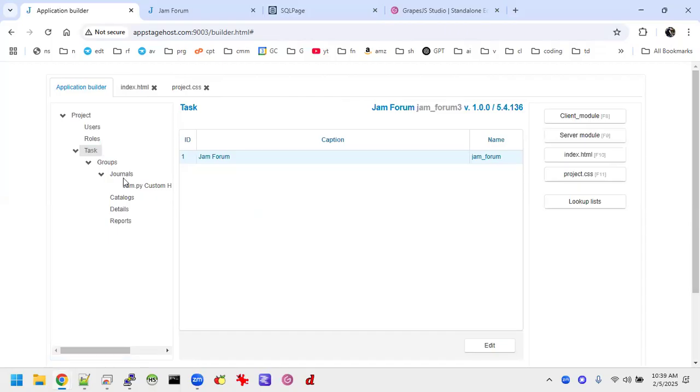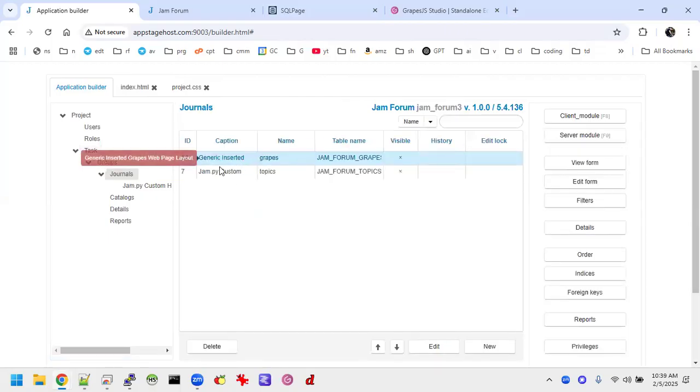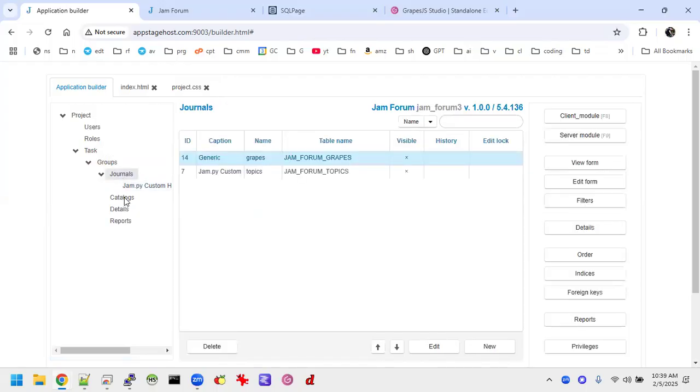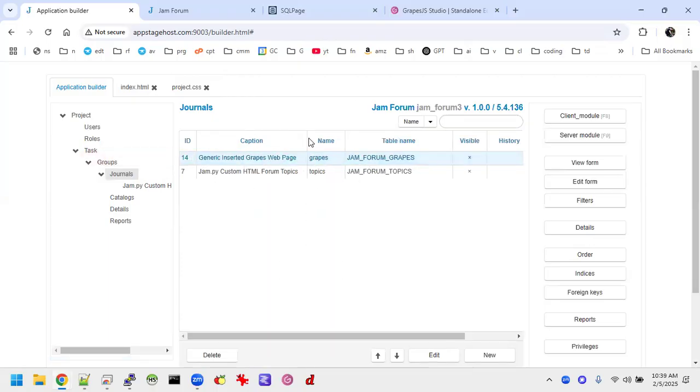And in order to display that on the page, I just created a journal. So you can see here I've got a journal page called Generic Inserted Grapes Web Page Layout.